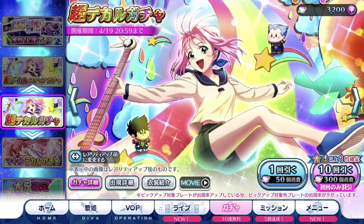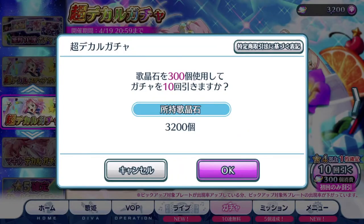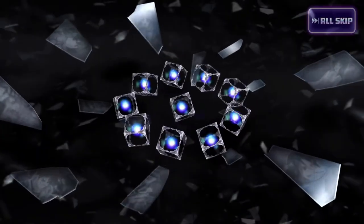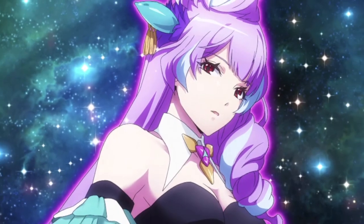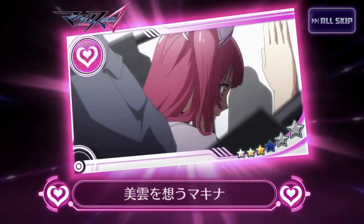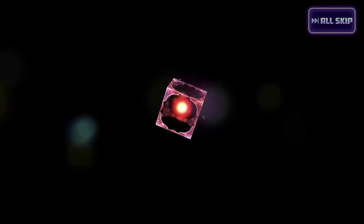We're going to go with the discounted 10-plate pool at 300 singing stones from the regular gacha first, before we try our luck on the step-up gacha. We get some decent load speeds. Three Valkyrie animations — pretty mediocre. Two red boxes on the first bling, and a rainbow box on the second bling. The first red box did not evolve. I hope they keep the last red box and the rainbow box for last so those have a chance of evolution. The rainbow box did not evolve either.